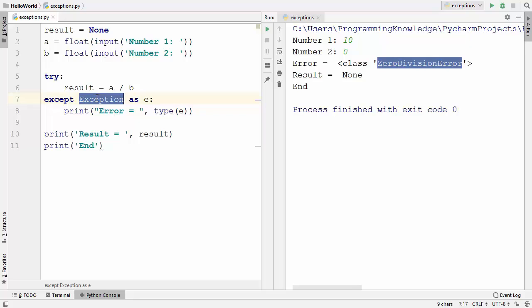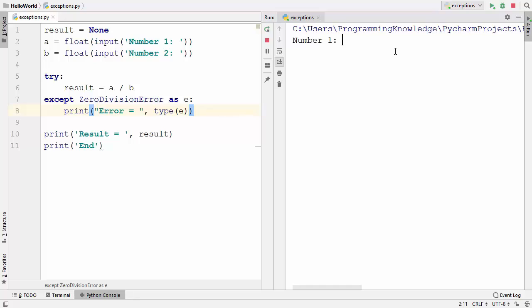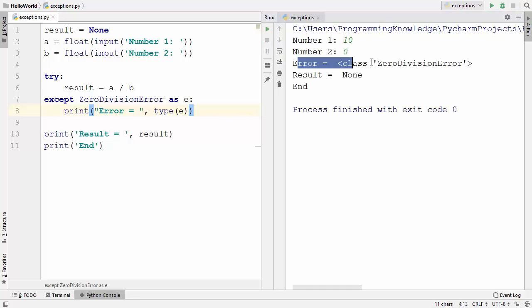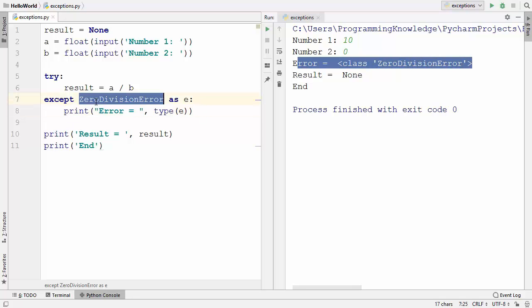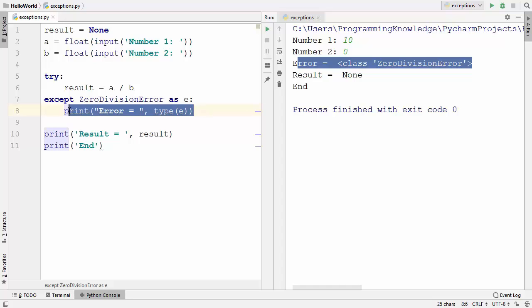So instead of writing this generic Exception class, we can also use this ZeroDivisionError here. And now whenever this specific error is thrown, then only this will be printed here. So let me run the code once again, and let me give this input here, and you will see once again this line of code is printed using this statement, and that means ZeroDivisionError is caught by this line of code, and then the statement under that is printed.